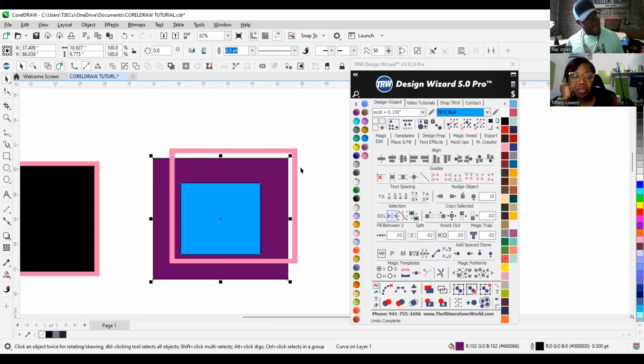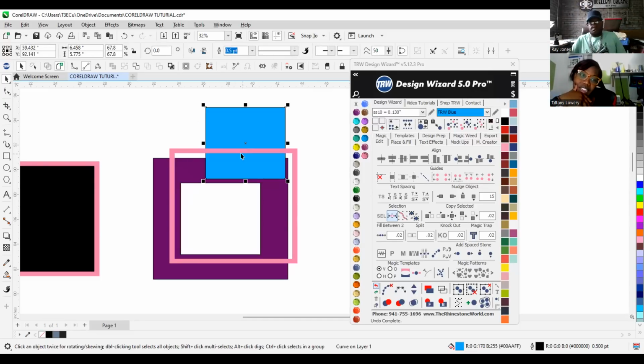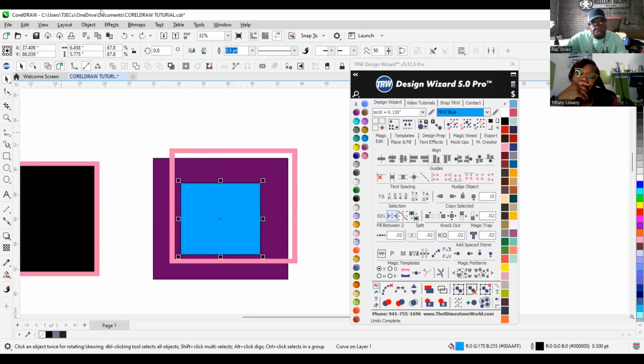What happened? I'm not sure. Okay, so what I like to do always is deselect everything. So click on the white area, right? Boom. And then let's move the piece that we just thought we did something with. It did do something. We trimmed that blue piece through that purple piece. Gotcha. So that's a cookie cutter piece. This trim, okay, let's go back, Control Z.